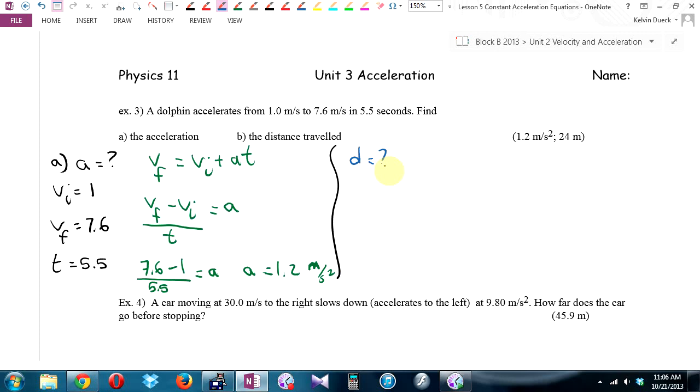I would use the first one, the 1/2 VI plus VF times T. And the reason is I'm a good test writer. Is there a chance that I got the acceleration wrong? So if I can avoid using acceleration without doing extra work, I'll try and use what they gave me. Oh, and then maybe I can check my answer with the other one. And if I get the right answer both times, I know the acceleration's right. I think I would use D equals VF plus VI over 2 times T, or I think yours has a 1/2 in front, whichever variation, yeah?